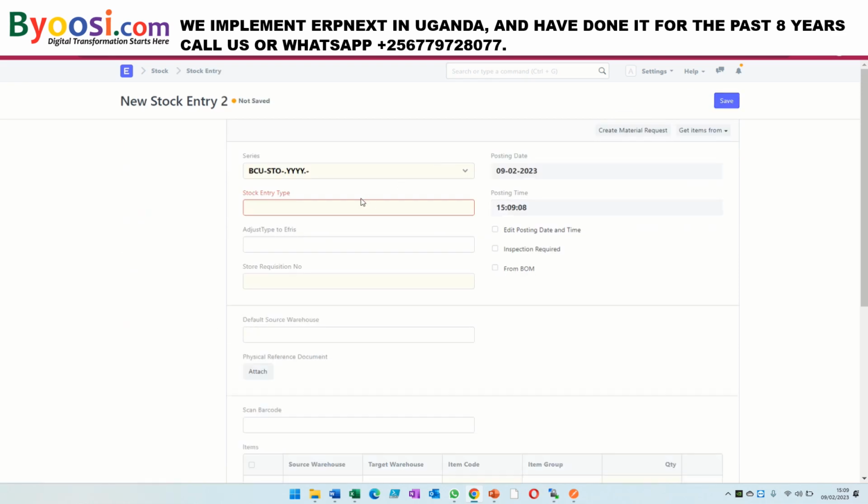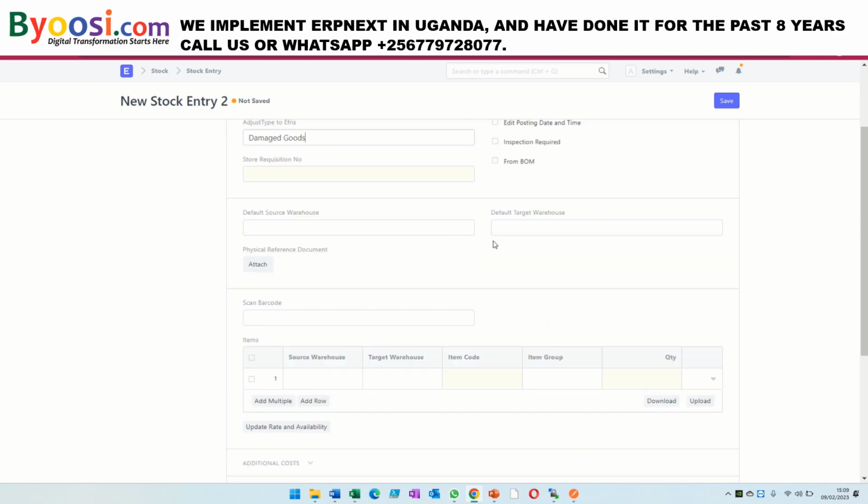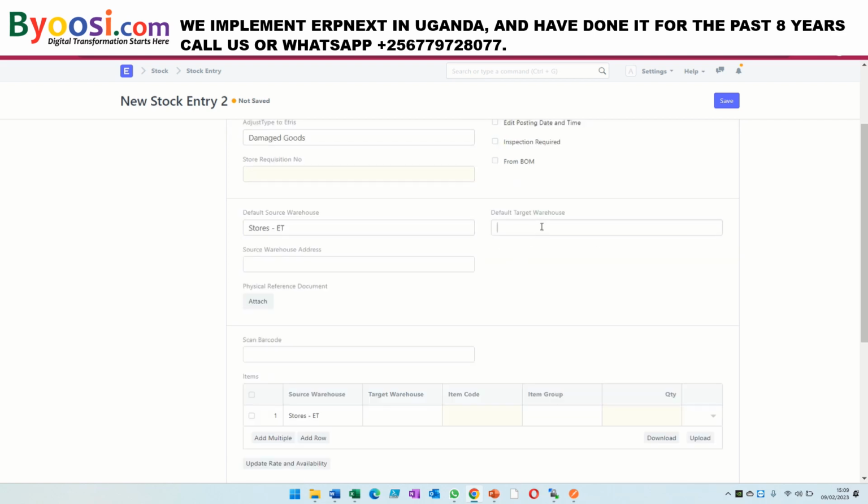So when you come here and you say material transfer, we assume that the adjustment type is maybe damaged goods. You are transferring these goods to a store, so we assume every company has a damaged goods store before they are issued out.